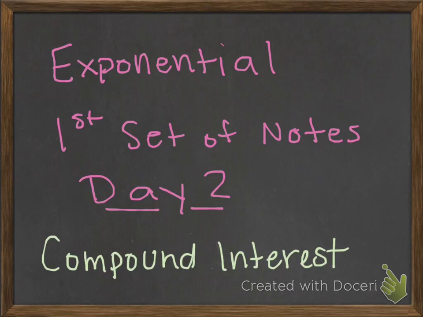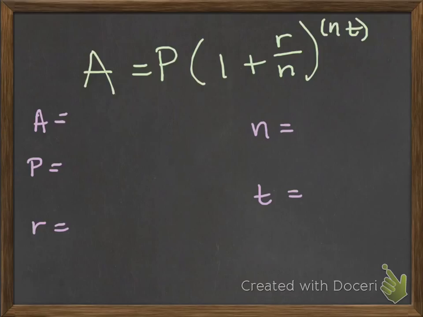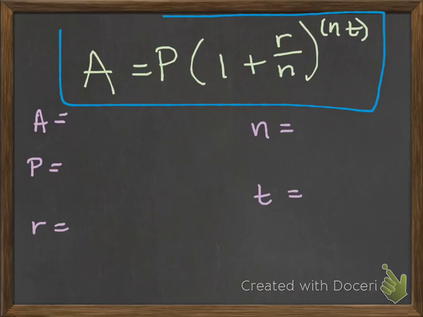Okay, we are doing the first set of notes, and we are going to skip the last page of the notes, and I've attached a second page that says compound interest. So we're going to replace the other page with this compound interest page. Go halfway down the page where you see the box, and in the box, we're going to write the following formula. This is the formula that you're going to fill in to the box on your worksheet.